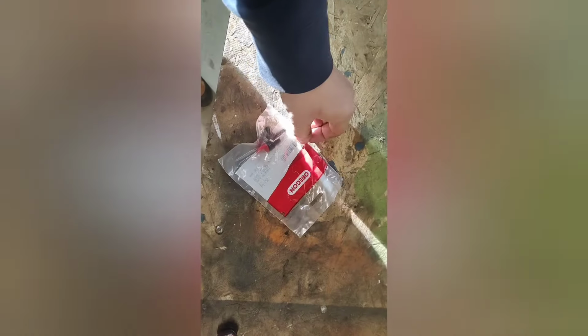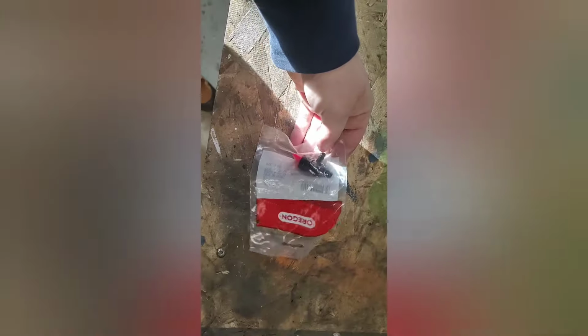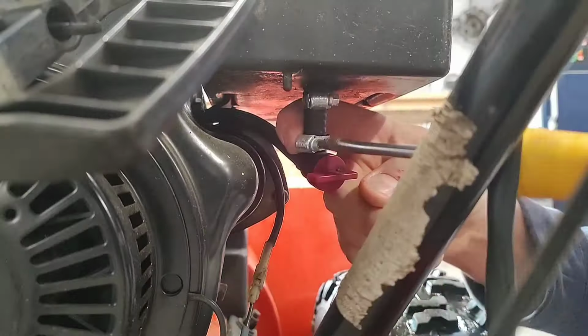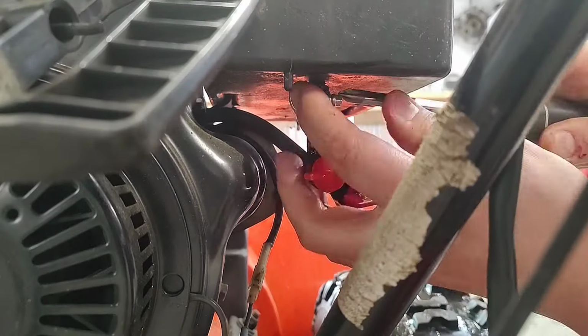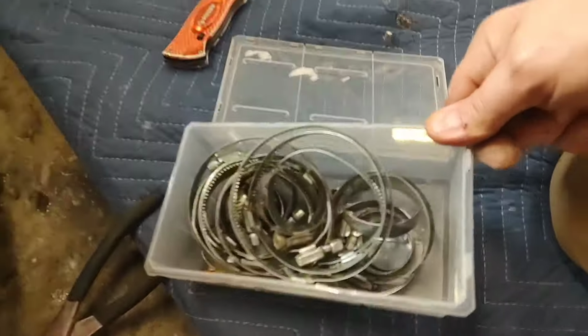Look what the local tractor shop had. They had the fuel shutoff valve. So let's get that changed on it. Look at this. And this is why you keep everything. Or why I keep everything.